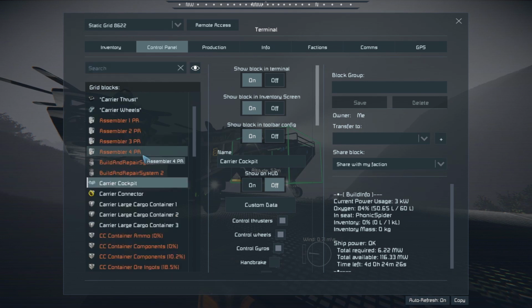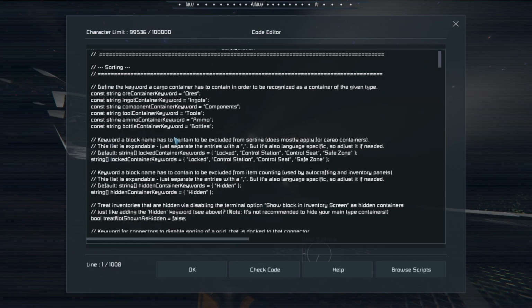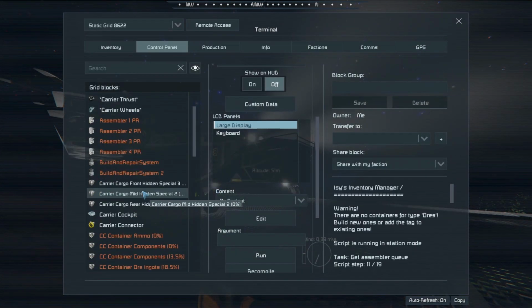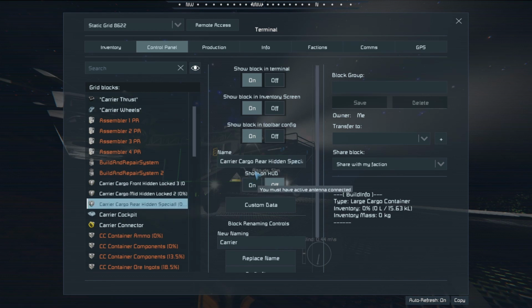Hold on. We have to have hidden and special in these. That way Izzy does not take them out. So it's locked, not special. Oops. Okay. I will change that then. Control C that. Put it there. Put it there.